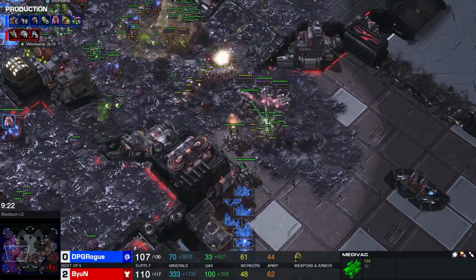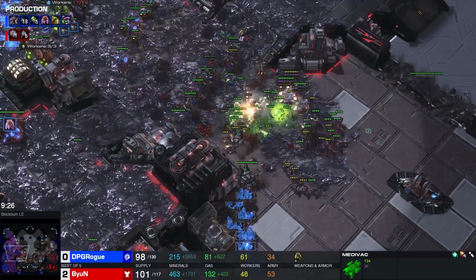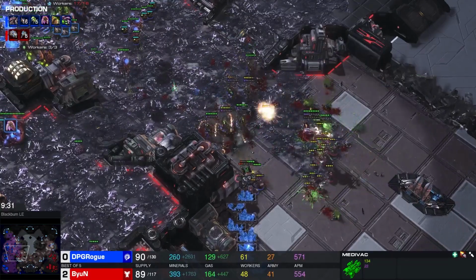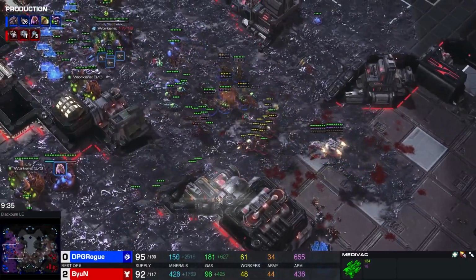Nice spread on the tanks. Marines also being pre-split. Rogue going to come crashing in. We'll take out one tank. Second tank going to get taken out. Third tank will get jumped on and taken out, but there's not a lot of Ling Bane left. There's still quite a bit of bio left here, but a lot of Ling Bane.